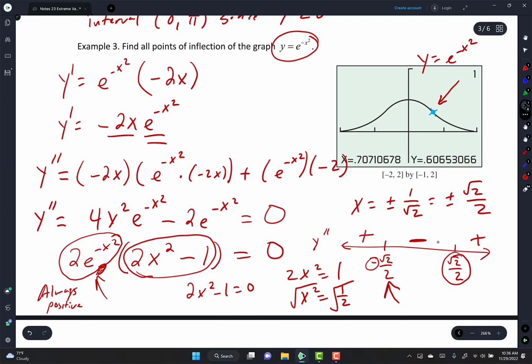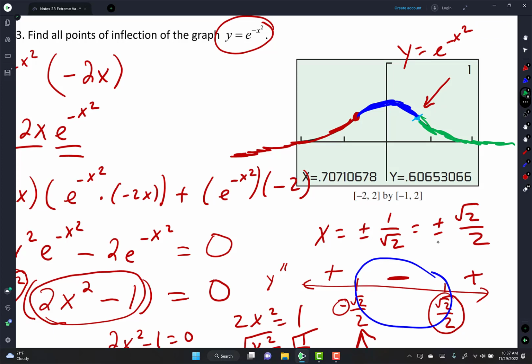This means I am concave up between negative infinity and negative square root of 2 over 2. And look, it's correct. Right there, let me change the color to a red. That looks to me like concave up forever. You guys see that? It's ever so lightly curved, but it's concave up. And then this in blue is concave down, 100%. Do you guys see that? And look, that's concave down. And then concave up, this in green again. That's definitely concave up.